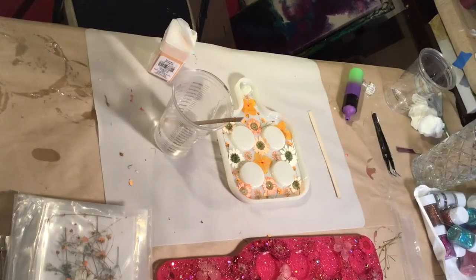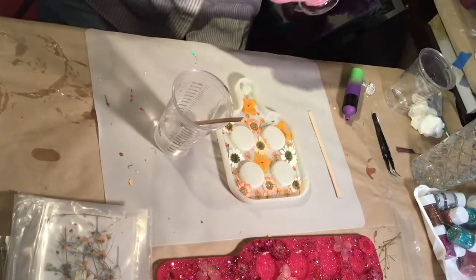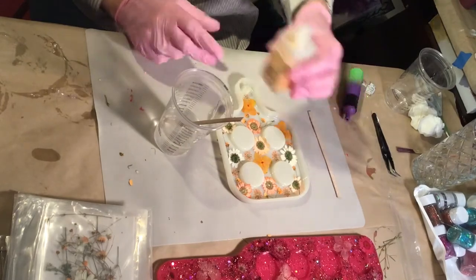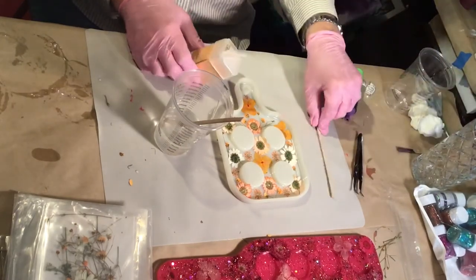Okay, I've mixed the epoxy. And maybe you guys have an easier way. There's a piece of paper in there. So that's another thing tweezers are good for. So we're trying to rip that out of there.